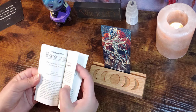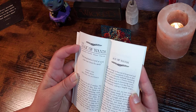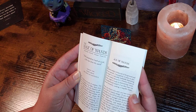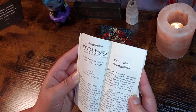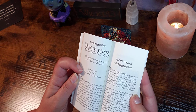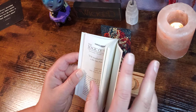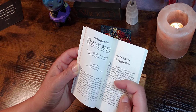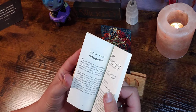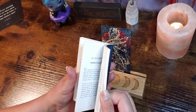Okay. And then, so I'll flip to the beginning of the wands. It's the magic of wands: imagination, creation, passion, dedication. With imagination hard at work, a fire rises from the earth. So the element is fire, season is spring, and signs are Aries, Leo, and Sagittarius. So that's really cool. At the beginning of each, I'll call them chapter, you have information and a little paragraph about the suit. So then when you go on and read your individual card, you have a little bit more information. That is wonderful.